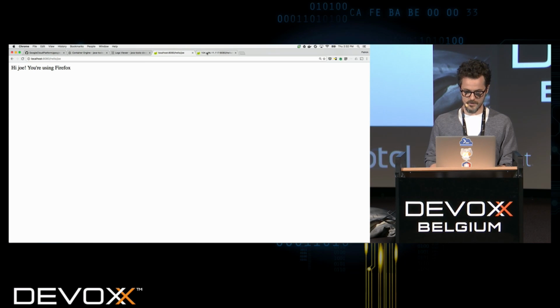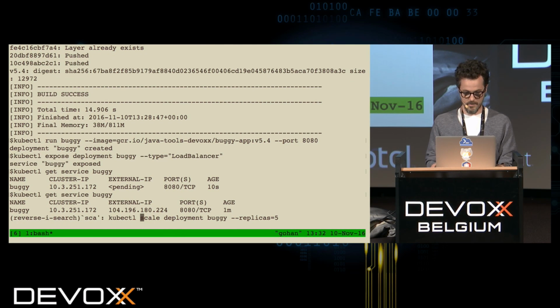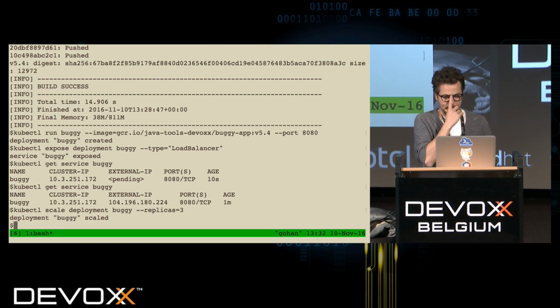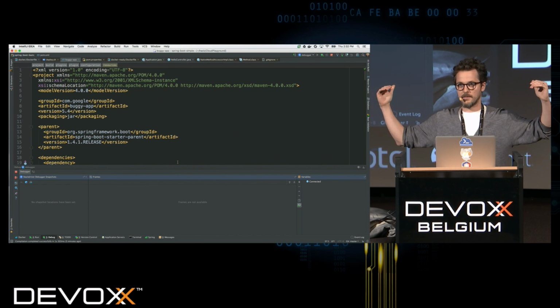So let's see, this is an older one, so the IP isn't correct. This is the external IP, run it, and it's working. It's running on GCP. And let me actually scale this up. So I'm going to put maybe 3 replicas. So that's now creating 3 replicas of our service, right? How many was it to start with? 1, I believe. Okay, so that means we now have 3 instances running at the same time.